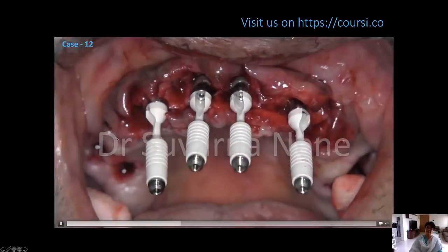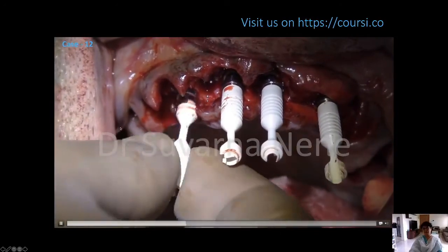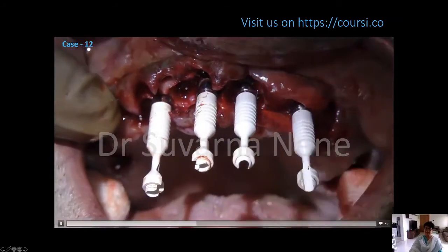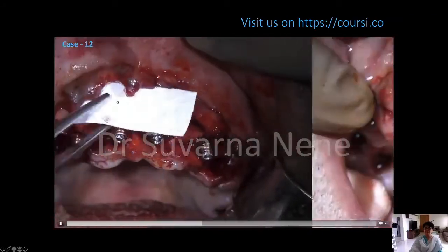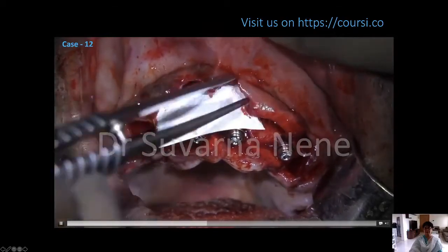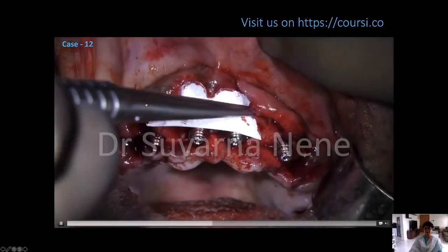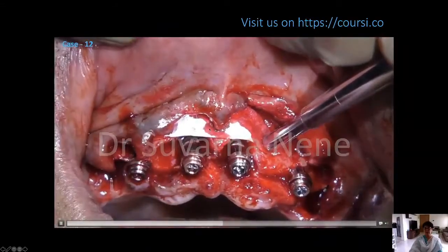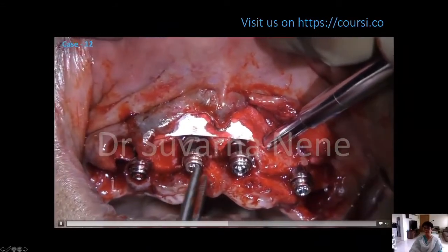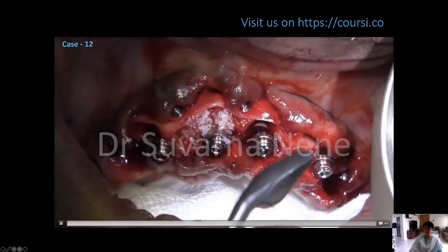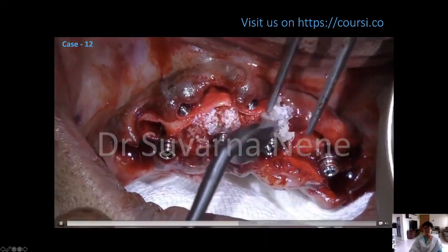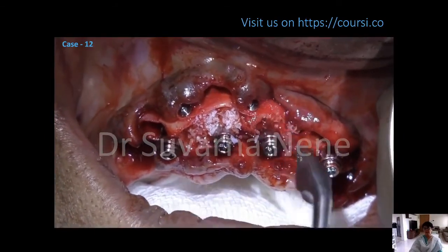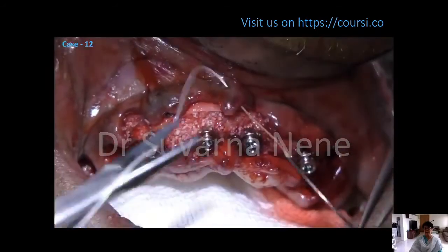Now these are the smart fix abutments which can be rotated 360 degrees to bring them into parallelism. And now we are going to work at the abutment level. So we are fixing the abutments. These smart fix abutments are multi-unit abutments. We call them balance-based abutments. And now I also have to use the GBR technique, because there are dehiscences. I cannot ignore them. So with an immediate implant, you always pack graft. But whenever there is dehiscence, you also use a GBR. And the closure will be around the abutment.